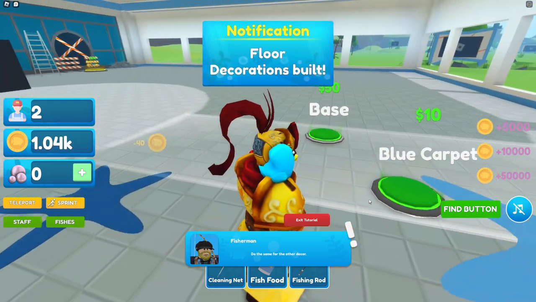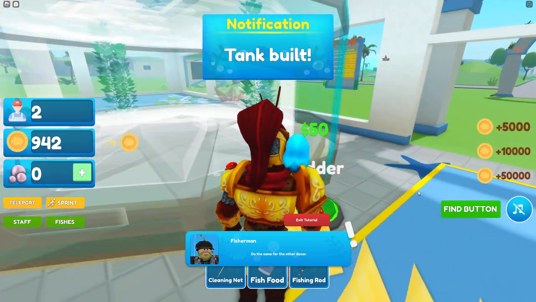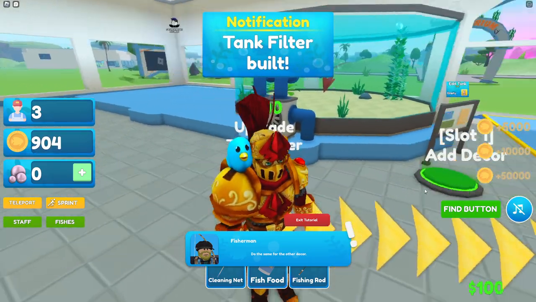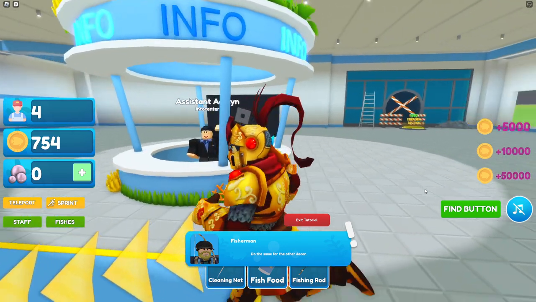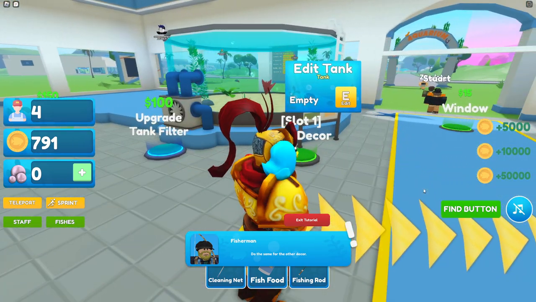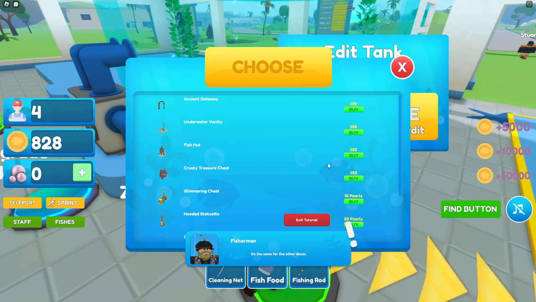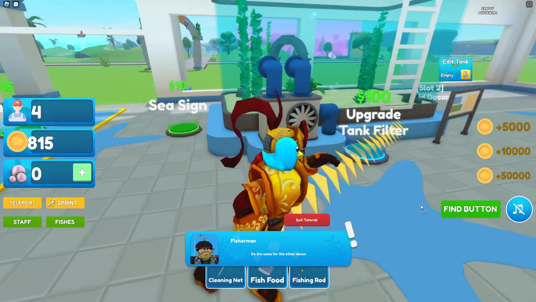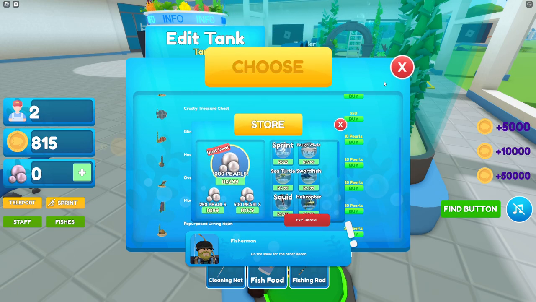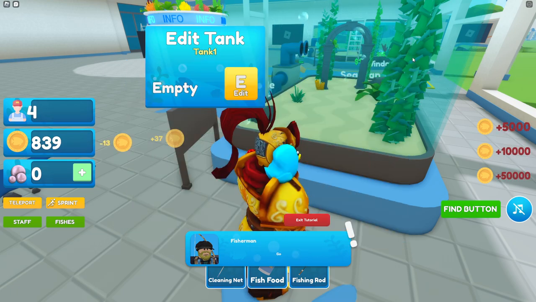Floor decor. Blue carpet. Base. Ooh, build a choir. Sure. We're making so much money. Perfect. Now we... Oh, what did I just stand on? Oh, hi, Assistant Adlin. Why do you have such a tough name for my simple mind? Add decor. Yeah, let's add decor to this. We'll add treasure chest. Why not? Okay, what is it telling me to do? Add decor slot 2. Hooded... whatever that is. Oh, we don't have money. Oh, it needs pearls. Never mind. What? Only 4 decor items I have?